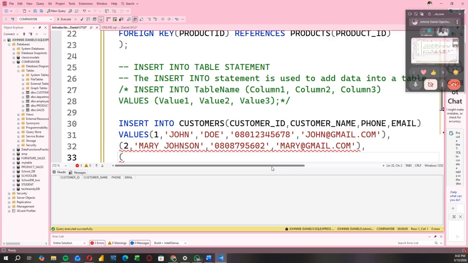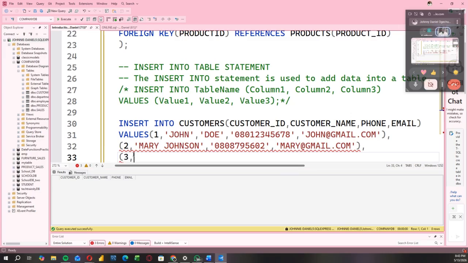But what if it was declared as an integer? Because that's what I did. If you declare it as an integer, the zero at the front will not be there. Also, you cannot use a country code like plus 234. Okay.